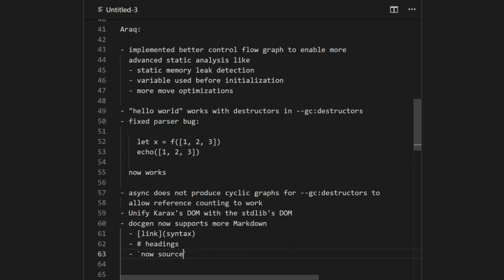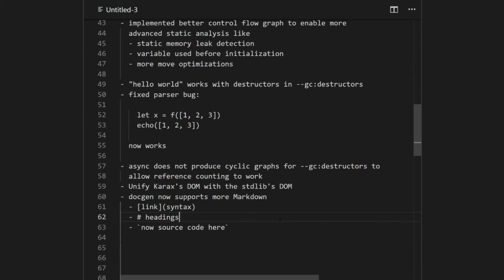So the single backticks now represent source code. Do you also have nesting backticks? No, no nesting backticks. Okay. I didn't know that Markdown supports that. So now that you tell me, I can think about it. I'm not sure if it's specified in Markdown, but I know it works on GitHub.